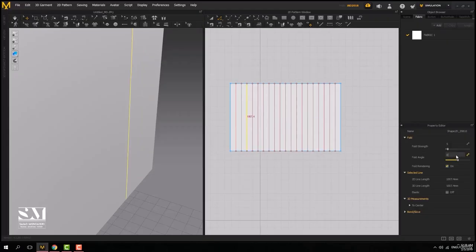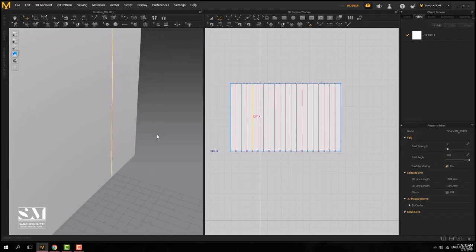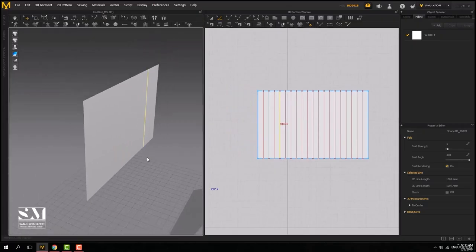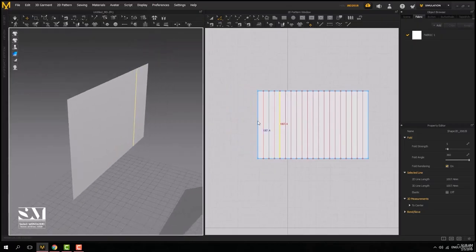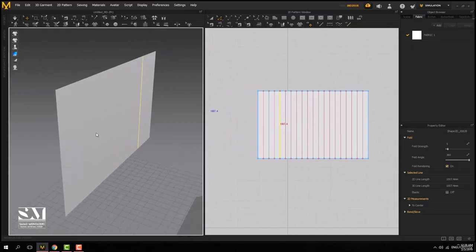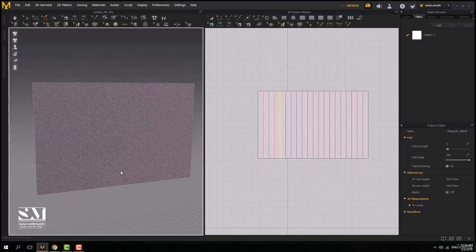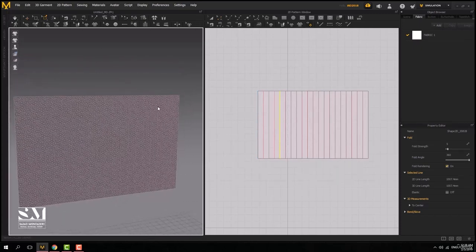So now I want to test it. Here I can't freeze it because simulation won't work on the frozen part. So let's get to know a new tool, which is pin box. If you activate the pin box, you can see the mesh of your pattern. Click and drag over this area, for example. You now have a pinned section here, which is fixed.